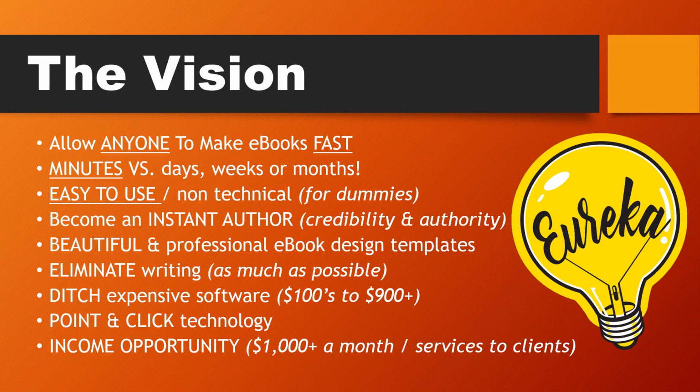So normally an ebook would take weeks, even if it's a report, like 10, 20 pages. It would take me weeks or even months to write 100 pages, especially if you're creating an ebook to sell as an info product. Now, it had to be easy to use. Sqribble had to be easy to use, and not technical, so that anybody can actually use it, even if you are a technophobe and a dummy. It had to be dummy proof.